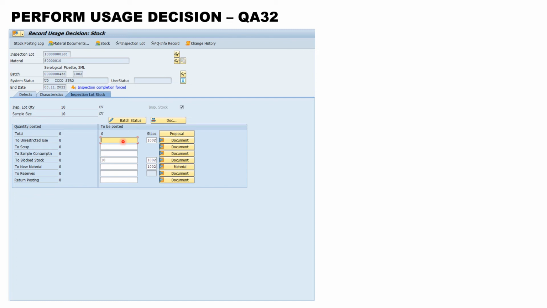For our scenario today, since we want to look at return of the material, we simply put everything to block. It can also be 1 quantity to consumption and 9 quantity to block, no issue on that, but here we are putting all 10 quantity to block as part of the usage decision outcome.